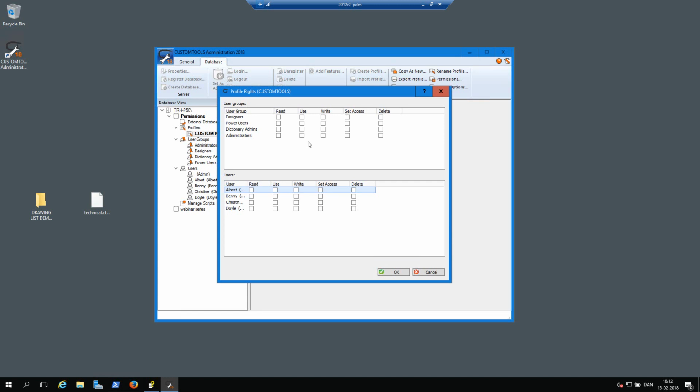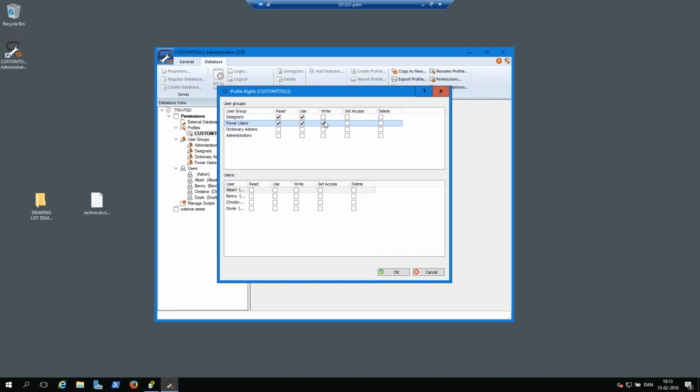So for designers, which is Alex, Albert, and Amelia, they need to have read and use. Otherwise, they are not able to see and use the profile in SolidWorks. I have some power users, that's Benny and Bryant. They need to actually be able to edit the profile, so they need read, use, and then write.